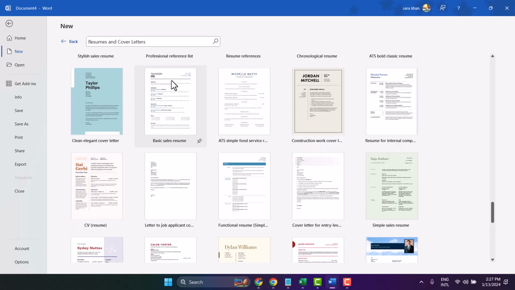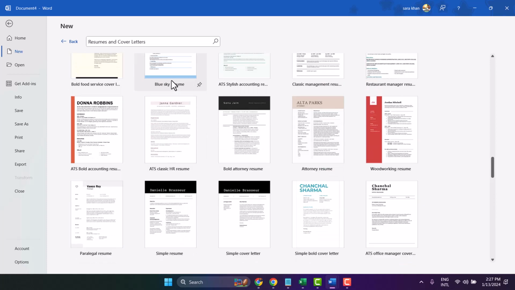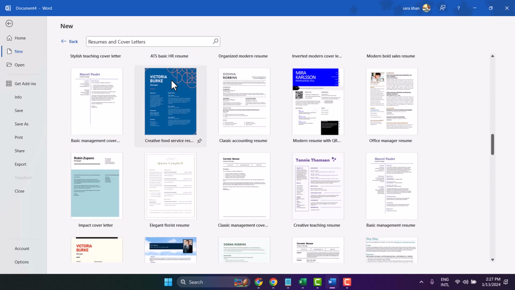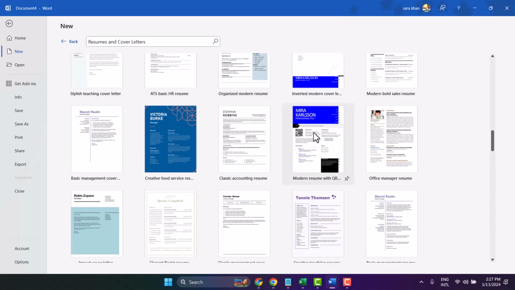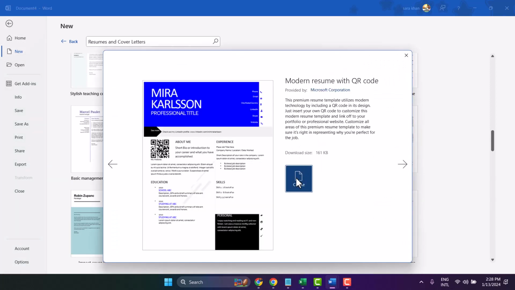You can select any template. Select it and create.